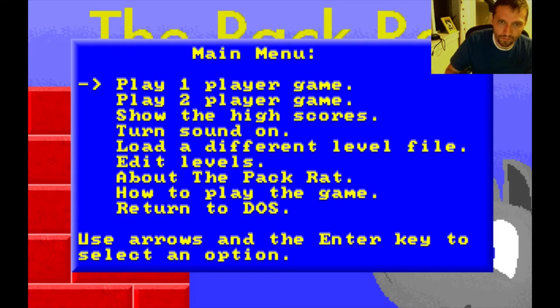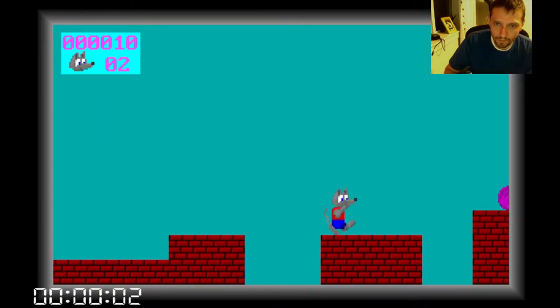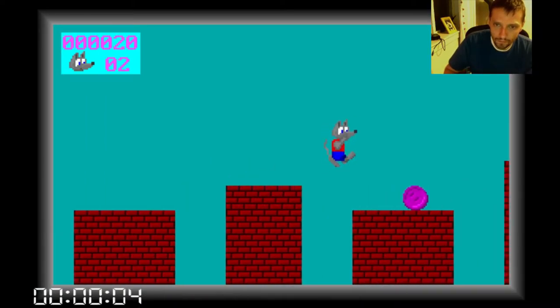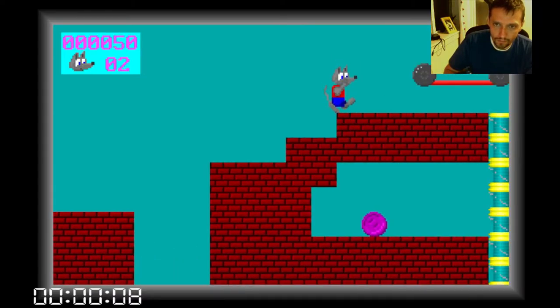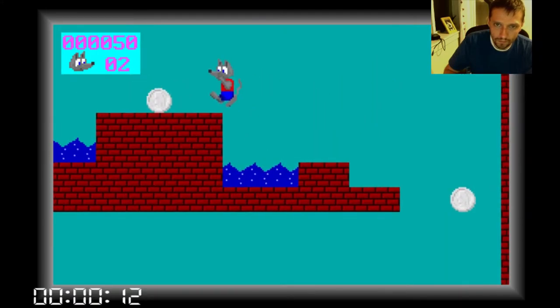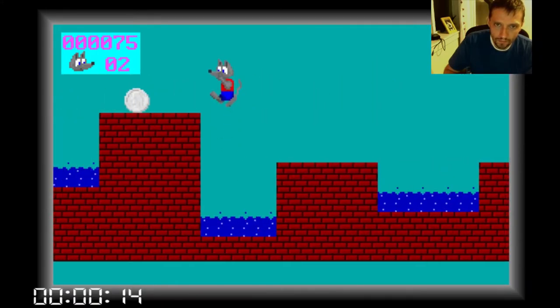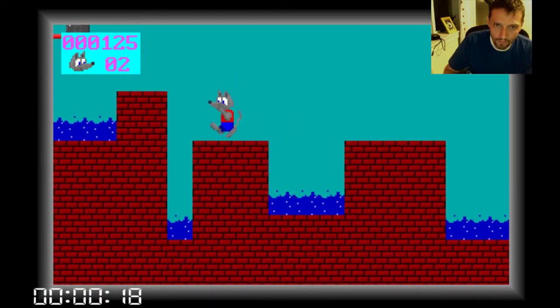So this game here is Packrat, from 1992 by Steve Blanding. And I decided to speedrun it. What I'm doing here is a voiceover over the gameplay, so you're not going to see my mouth moving, but I did it. I put my webcam on because I wanted to make sure that everyone knows that I didn't cheat, even though I don't think anyone cares about this game.